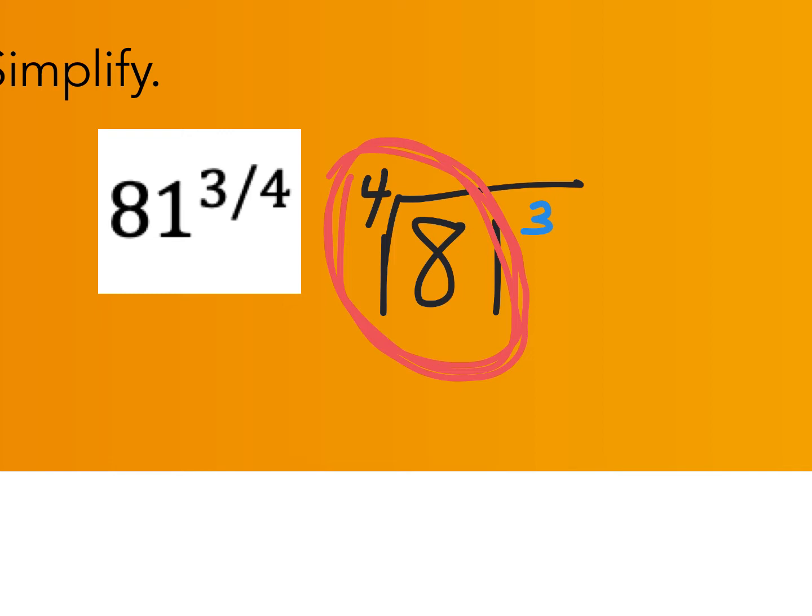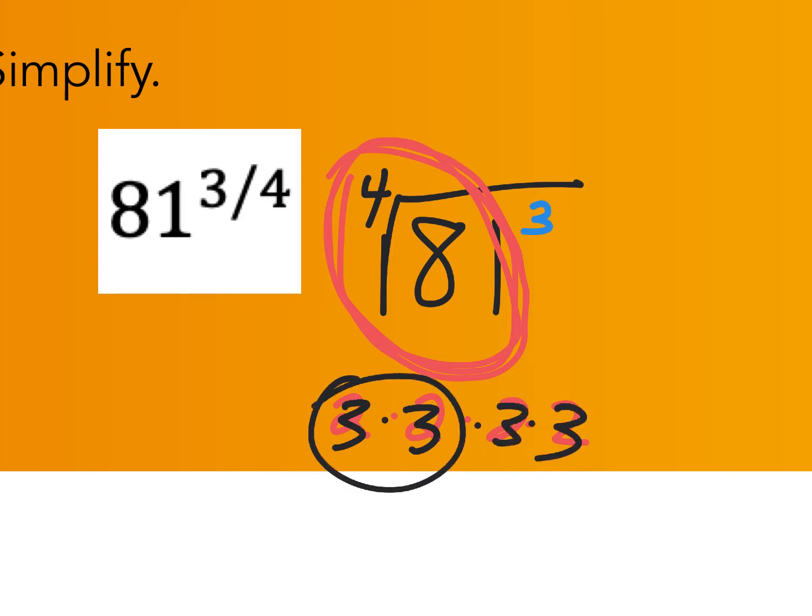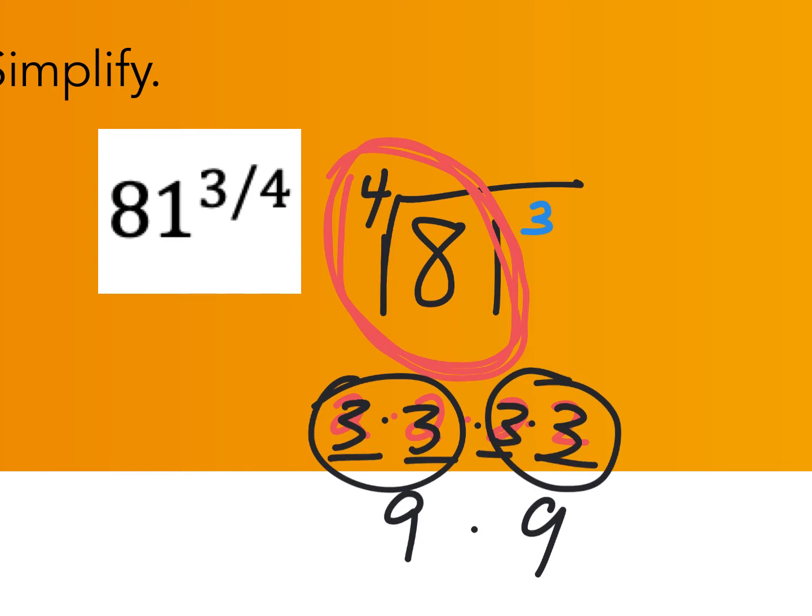So you got to go like, does 2 times 2 times 2 times 2 equal 81? No, so it's not 2. You could have used your calculator and found, well, does 3 times 3 times 3 times 3 make 81? Let me see. 3 times 3 is 9. Wait a minute, 3 times 3 is 9, and then I times it together and it makes 81. So what's the answer? What is the 4th root of 81 then? It's 3, because 3 times 3 times 3 times 3 makes 81.